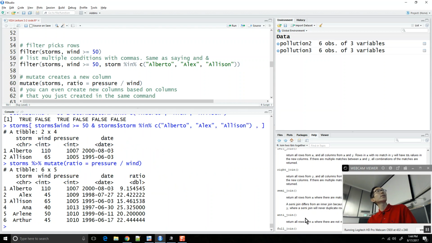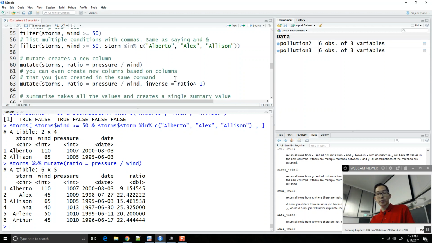Boom, it makes that for us. Again, if I didn't want to use dplyr, I would have to first create the column ratio, and then bind it to our table. This does it all in one step.